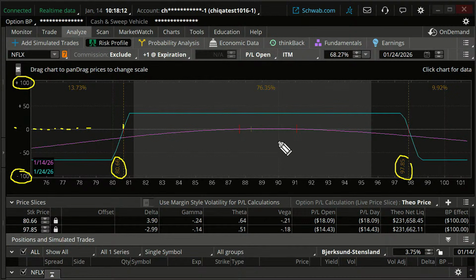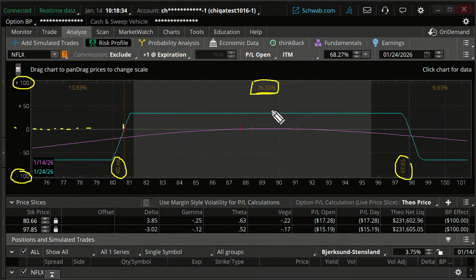Now notice, there's pros and cons to this trade. One of the pros is this, it's a high probability trade. According to these calculations, and that's all they are, calculations, it's no guarantee, there's about a 76% chance that we're break even or better on this trade. Okay, that's good, high probability. Who doesn't like high probability?